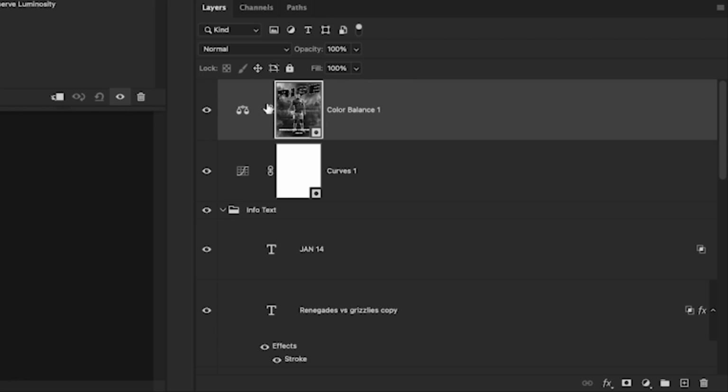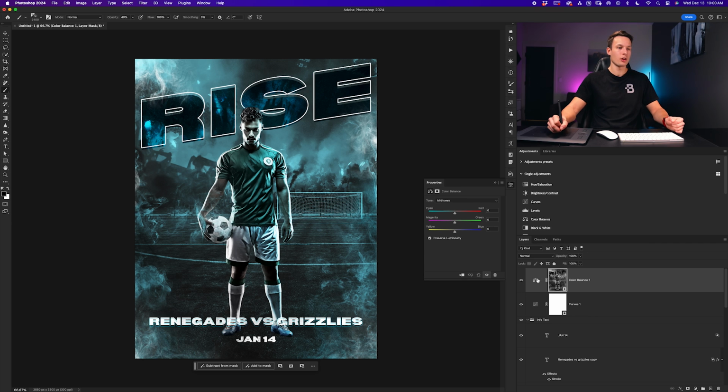As you can see, it applies the exposure of our image onto this layer mask, so then when we adjust these colors, it just blends in a little bit better, in my opinion. So you can play around with this until you're happy with the result. Just within the midtones here is generally all you need for your poster, but just play around with this until you're happy with the result once again.